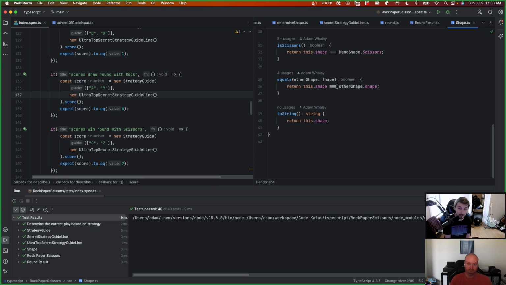And like we kind of just did when we had the second part of this Advent of Code problem, we really only had to implement two additional things to make it all work. And then extract something out to make it composable, where we took the strategy guideline as a second argument now to our strategy guide. So what I like about refactoring while doing these problems is usually the next part's pretty easy because you're just recomposing what you already did and tweaking it just a tiny bit.